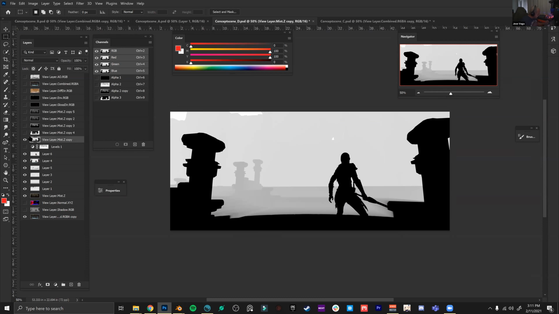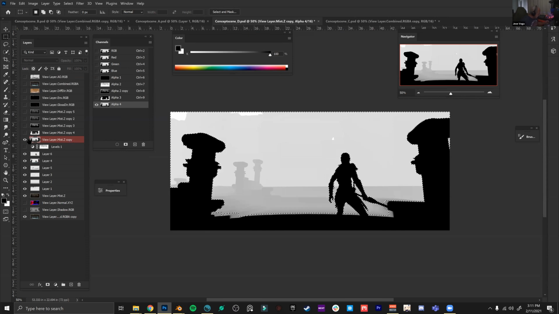And so if I control click that layer, it's going to select everything in that layer based on these values. And I copy, control C. And when I do a new channel and I paste that, it's going to paste the information of those values in a channel. So that means that when I select that channel, it's going to have that information of things that are more selected based on the value that it has in the channel.